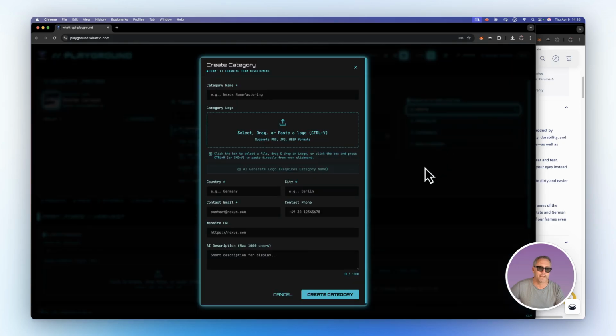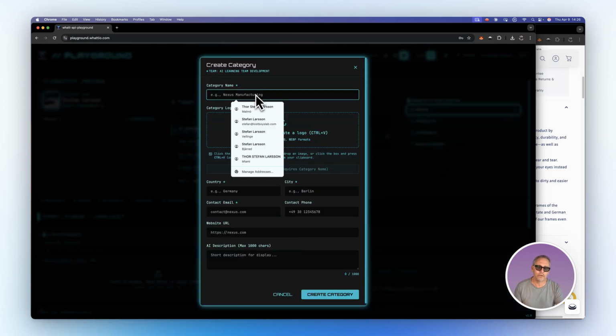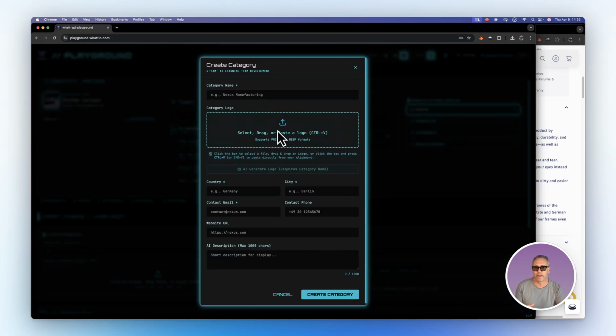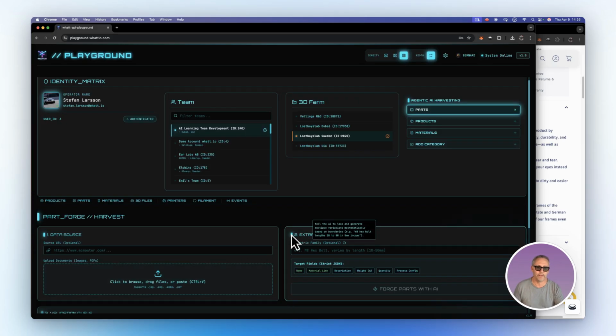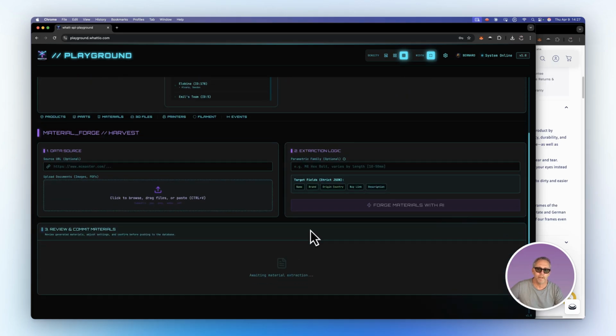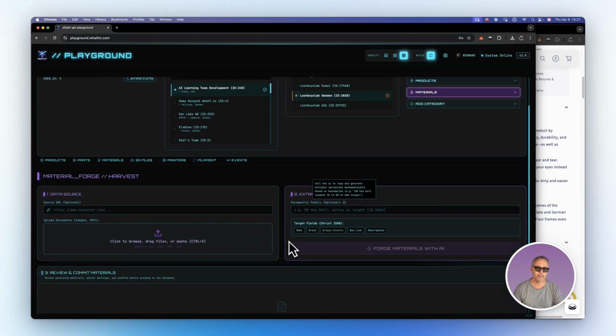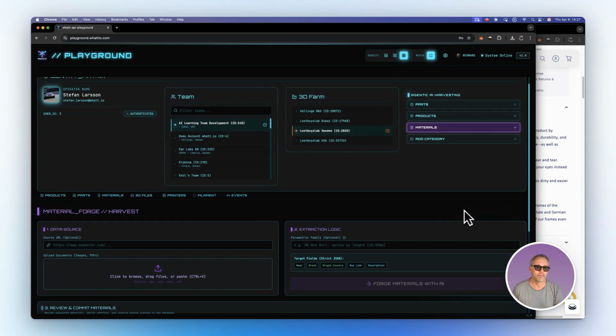You see there is also an add category option. So if you want to add a new category, sub-brand, or sub-thing, you can easily create it here. You don't need to go to the What.io back office. You have all the necessary fields to create another category here. You don't use any harvesting to do that. I don't think that's necessary at the moment. Materials work the same way. You can just have a material database, a PDF, or a material data sheet, and it creates the material based on that information.